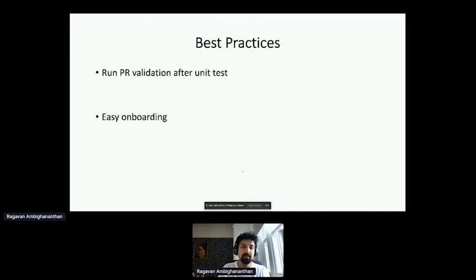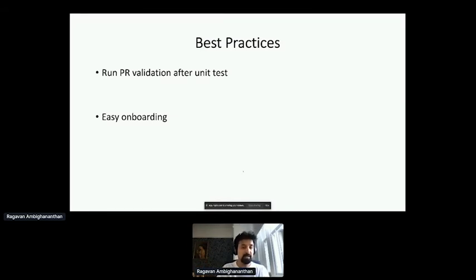So one of the best practices I would say is, when I was presenting this, one of the engineers asked, isn't it going to make developers lazy, because now everything is happening fully automated, from unit tests to everything, for every commit? I think that's a good question. So I make sure that shift left has to start after unit test is successfully completed, so that if the unit test itself fails, we save the unnecessary cycle of resources deploying and failing there.